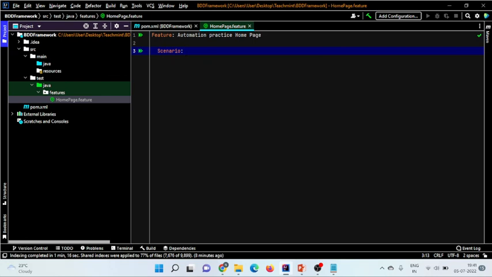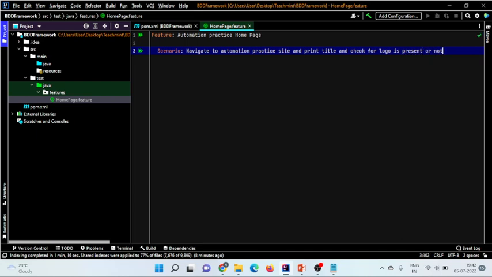Here my scenario is, as I mentioned earlier: navigate to the automation practice site, print the title, and check for the logo. So navigate to the automation practice site and print the title, and also check whether the logo is displayed or not, whether the logo is present or not.